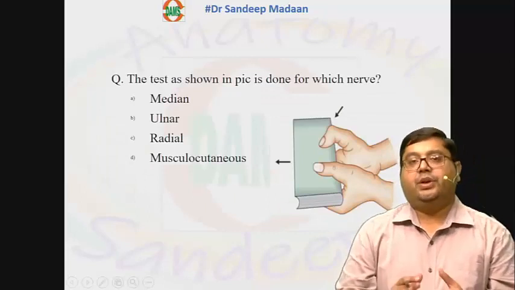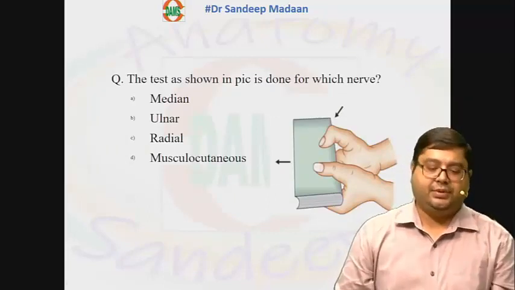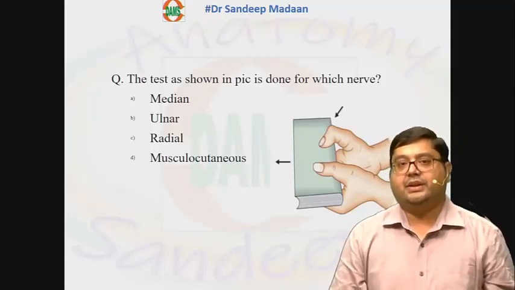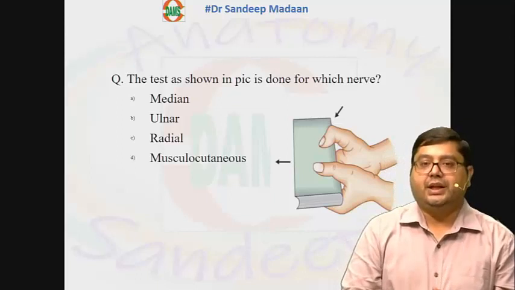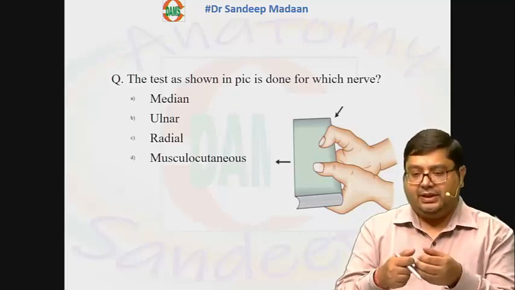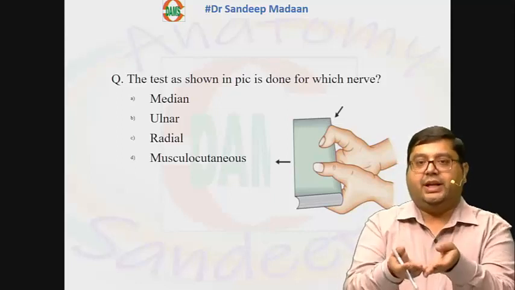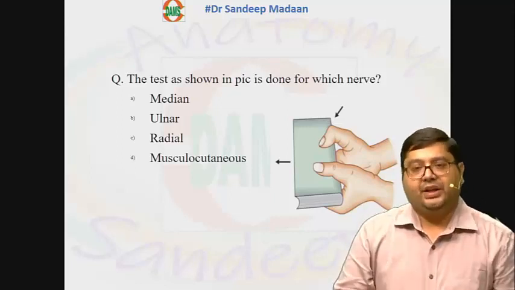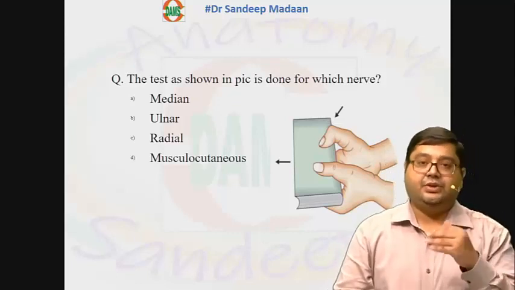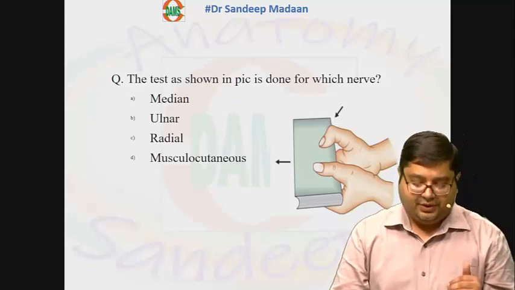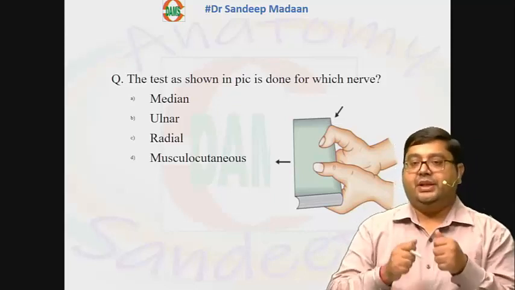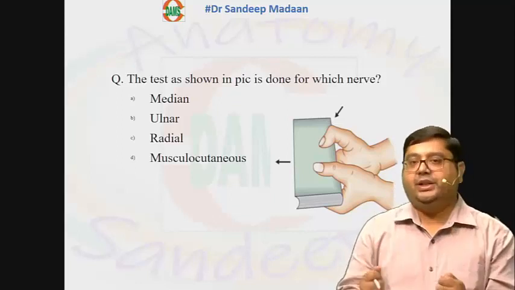Next question, this book test. Okay, in the previous exam there was a question on the pen test, but this is the book test. The book test is done for the adductor pollicis. Adductor pollicis is being tested here. The patient is first instructed that he should use the adduction while holding the book. If the adductor is okay, he will be able to hold it. But if the adductor is not working, because he has been instructed to hold the book, he will be anyway holding the book.